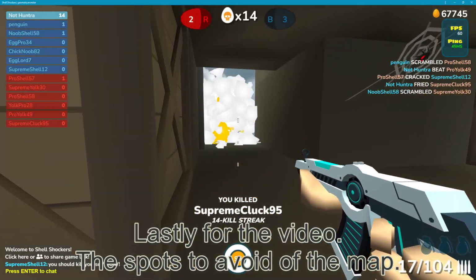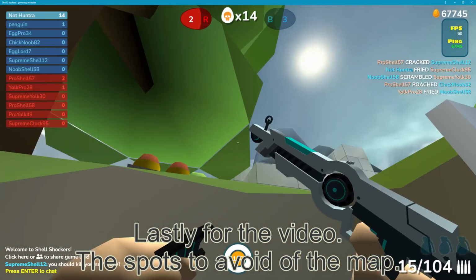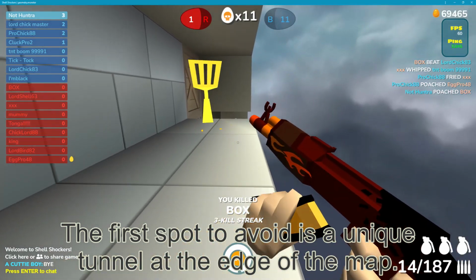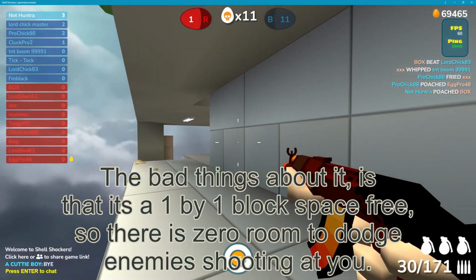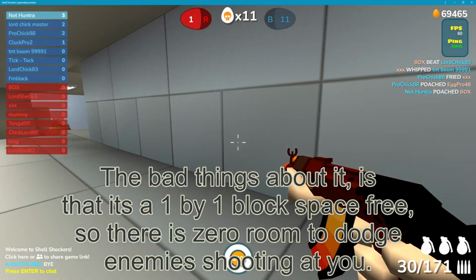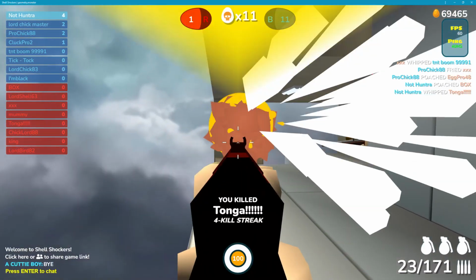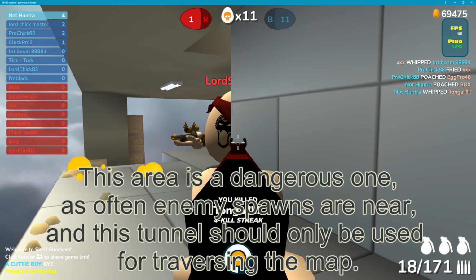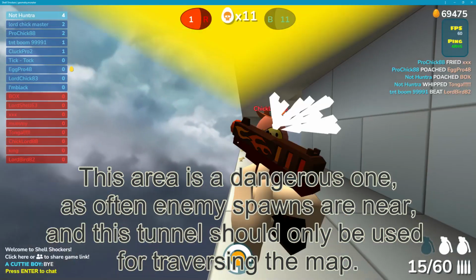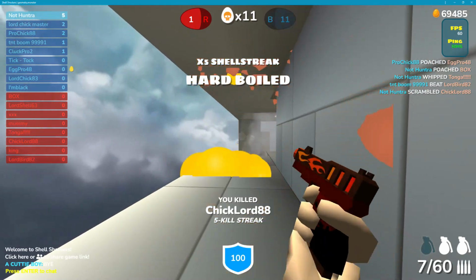Lastly for the video, the spots to avoid of the map. The first spot to avoid is a unique tunnel at the edge of the map. The bad thing about it is that it's a 1x1 block space, so there's zero room to dodge enemies shooting at you. This area is a dangerous spot as often enemy spawns are near, and this tunnel should only be used for traversing the map.